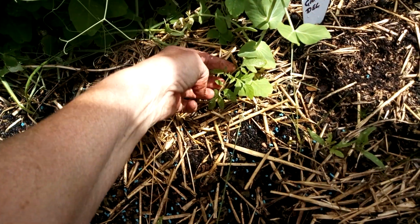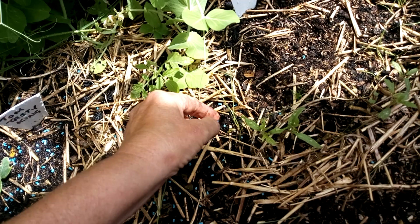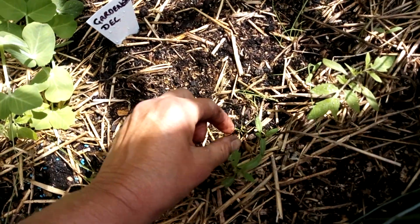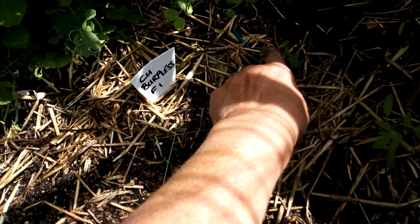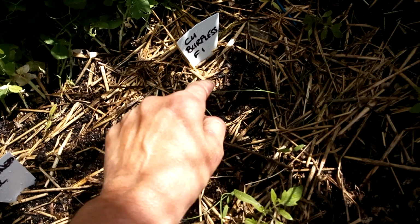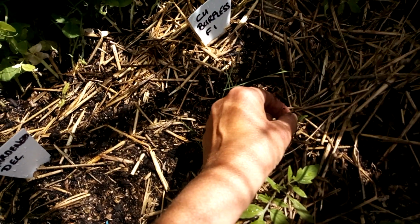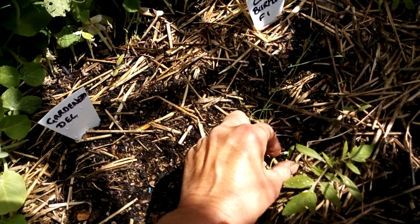These, I believe, are Gardener's Delight. Got a few there, a few leeks coming through as well. More Gardener's Delight here and down there. Over there. And none of these burpless came up. Unless that's one. We'll leave it to see. And that one, no, I think they're tomato.